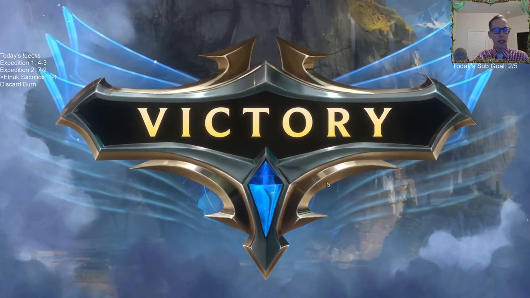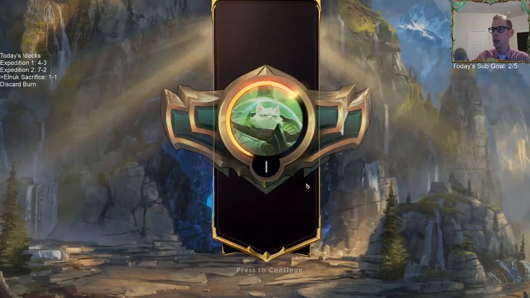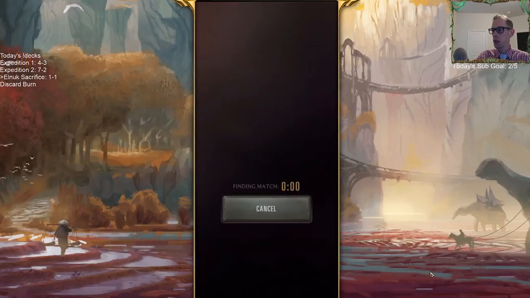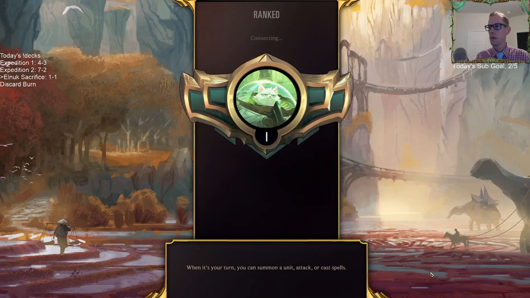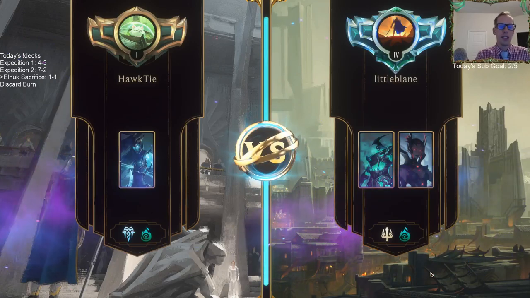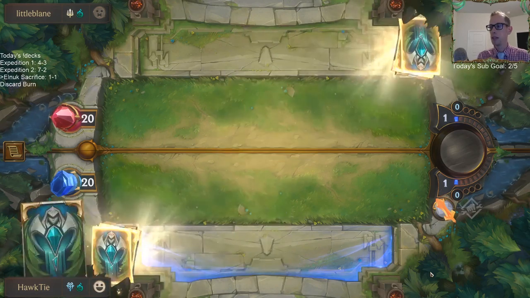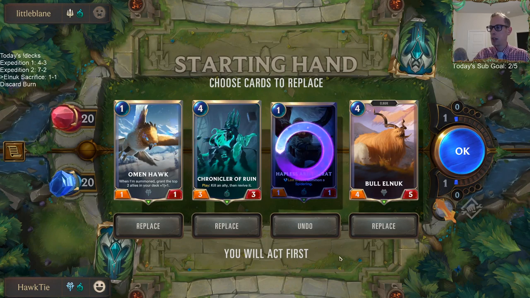Okay, so 1-1, and the game that we lost, I was pretty confident that we were going to win. So, you know, we're real close there. That's a good sign. Deck's pretty fun so far. It's just big mid-range creatures, slamming them down, attacking. Pretty fun. All right, so with us having the Omen Hawk, we don't need this Aristocrat. Let's get rid of that.